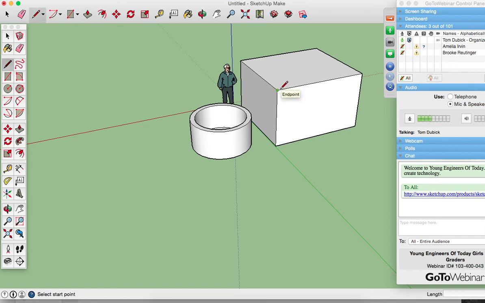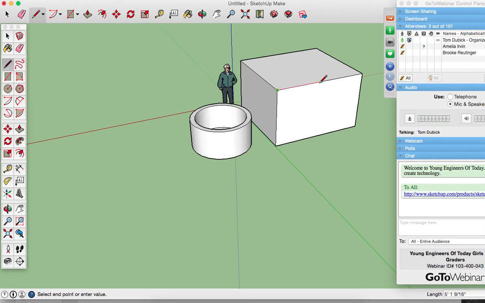For the roof, what I'd recommend is making a triangle by drawing a line from the edge. Notice how I can hover over the midpoint there, and when I move, eyes on my screen, I started a line at that end point.